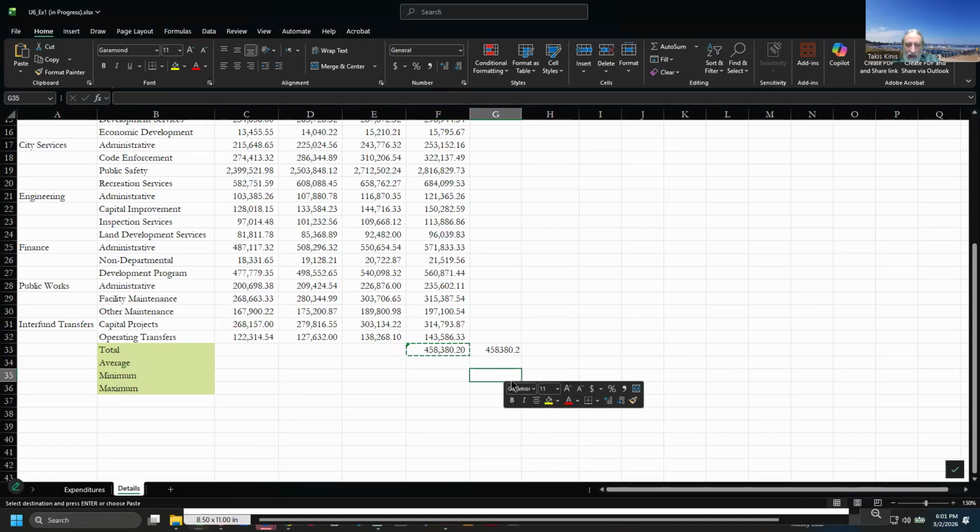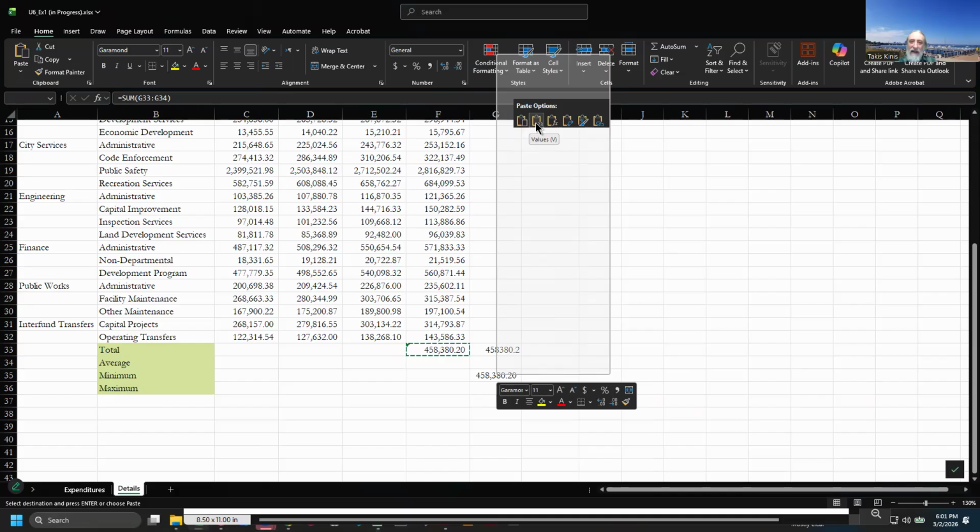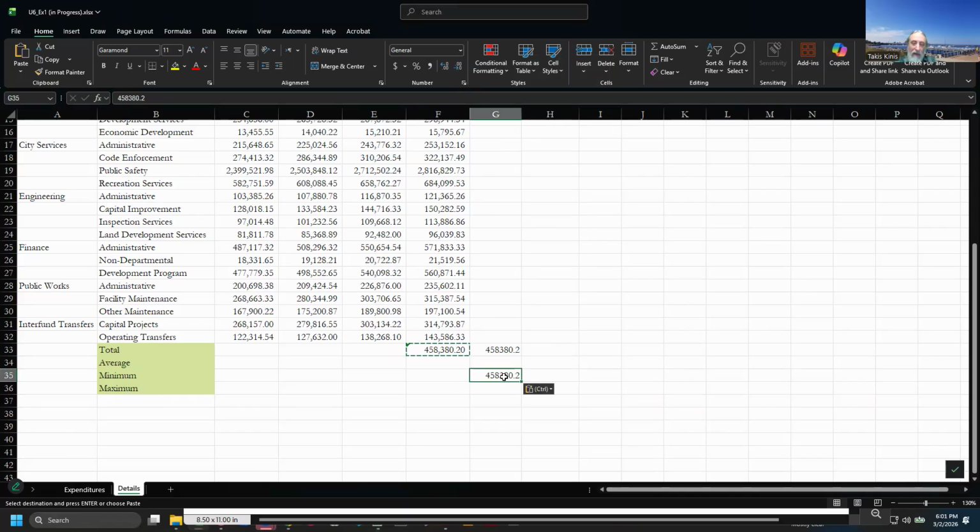Whatever this calculation is, when I go to paste it somewhere else, I do a right click to paste here. I want you to notice that Excel has a bunch of different paste options. It has paste, which will paste the formula, then several different types of pastes. In this case, I really just want to paste the value, so it just gives me the number. Then I copied the number and moved it over to the other sheet.